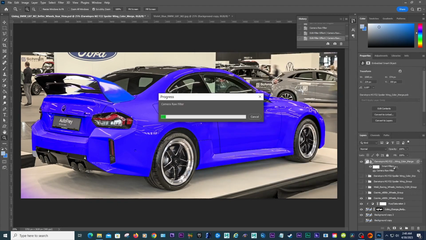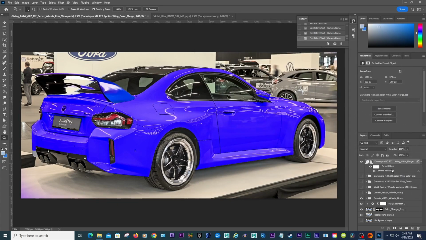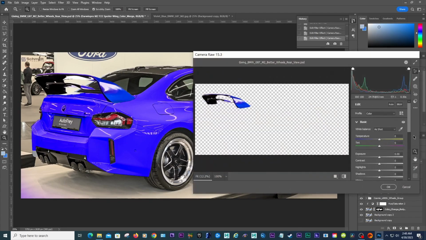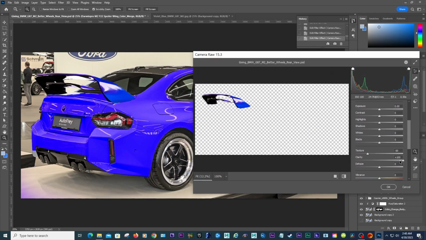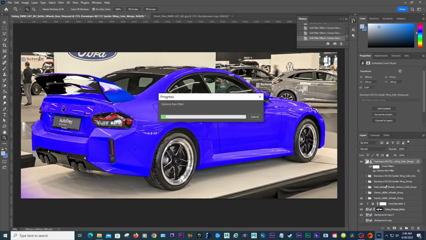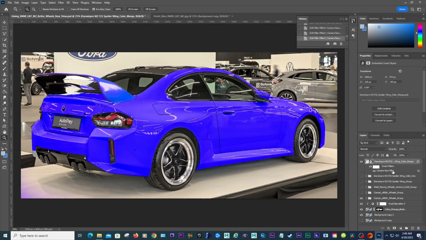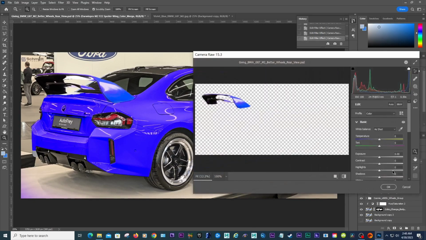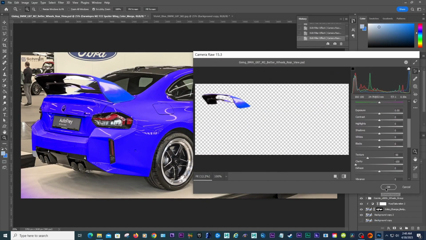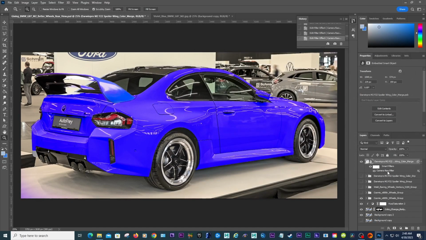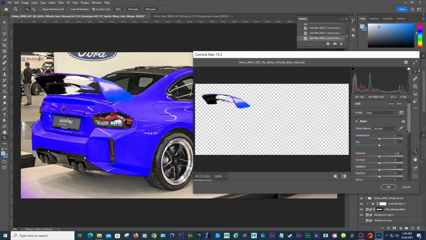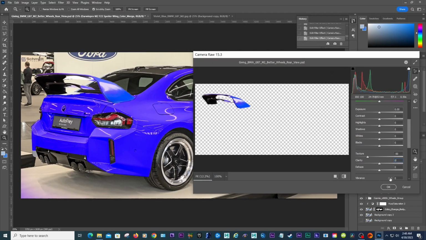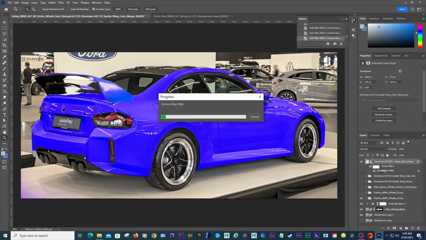Let's see what this does at 100. Nope. Let's do like -50. Let's make it lighter. I'm gonna leave that at 0. Not sure what the haze does.